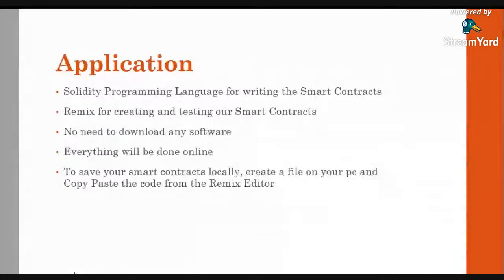So what we're going to do now, it's been half an hour, is create our own application. We're going to use the Solidity programming language, as we said, to write our smart contracts. First things first, we are going to use Remix, which is used for creating and testing our smart contracts. This is way easier than creating the environment on your own laptop. It's way less complicated, so there's no need to download any software. Everything will be done online. And if you want to save your smart contract locally, you can create a file on your PC and copy and paste the code from the Remix editor and keep it.